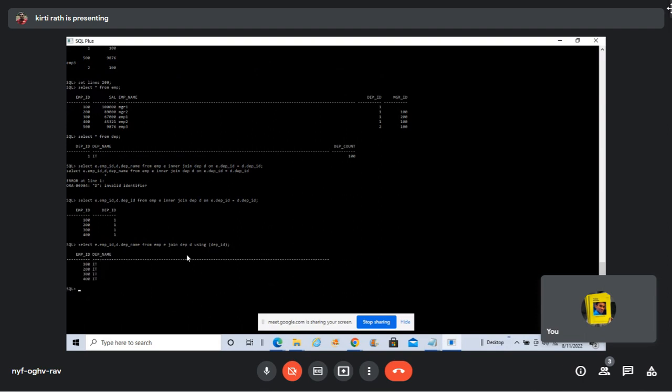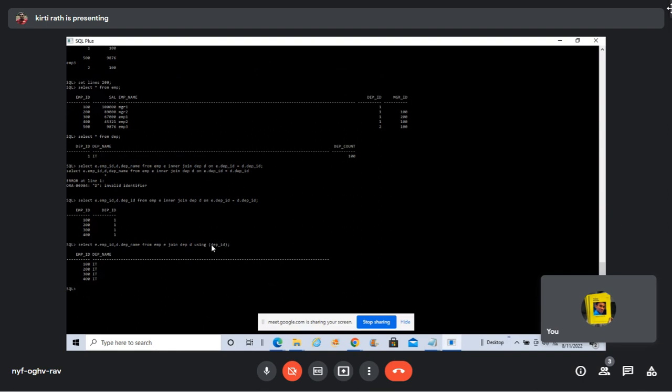So that also works, right? You understood the difference. Obviously this is a little advantage in the syntax: you don't have to write E.dep_ID equals D.dep_ID, all those conditions. You just say using dep_ID.